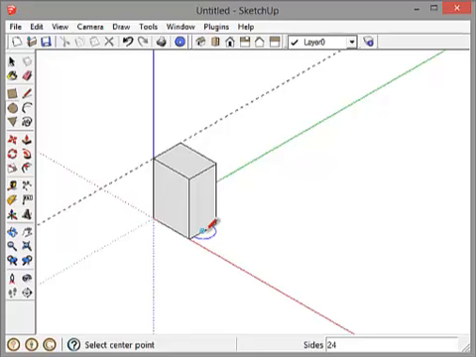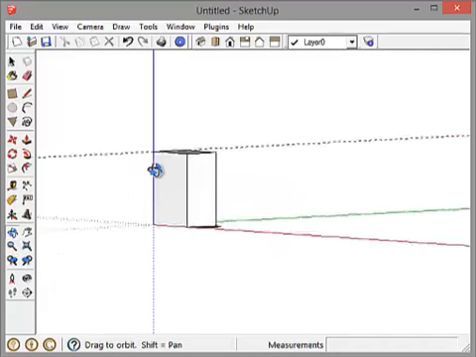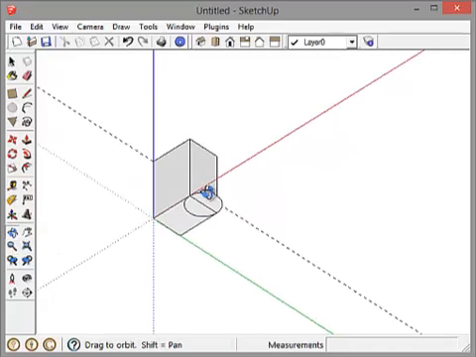Then bring it over here to the middle of that line. Click once. Bring it out to the edge. Click again. And now I've got a circle, a semicircle. Actually, I have a circle. If I take the orbit tool right here, look underneath, I've got a complete circle.